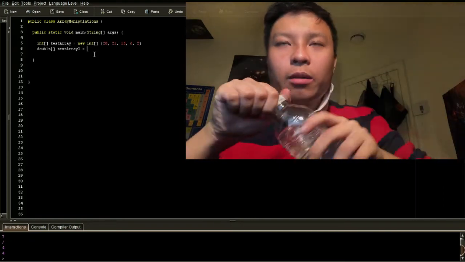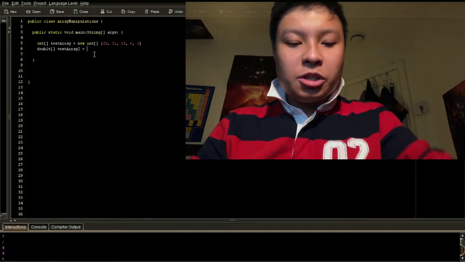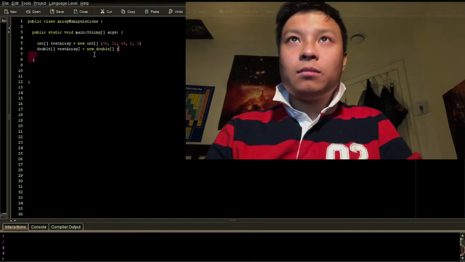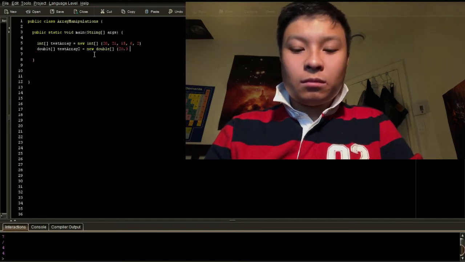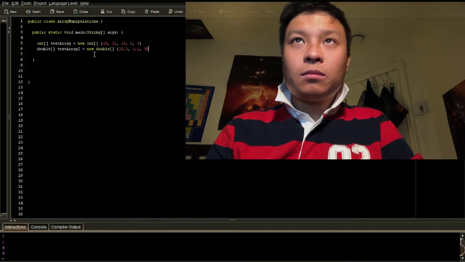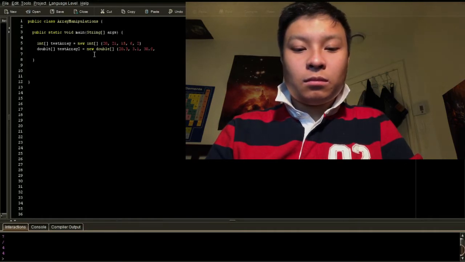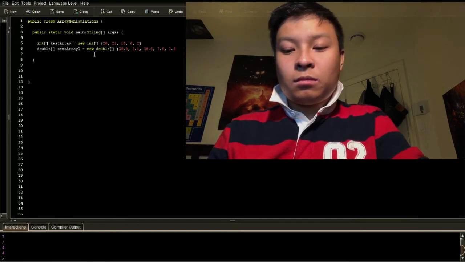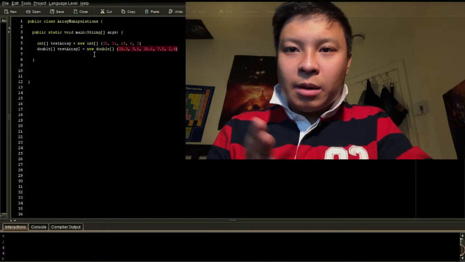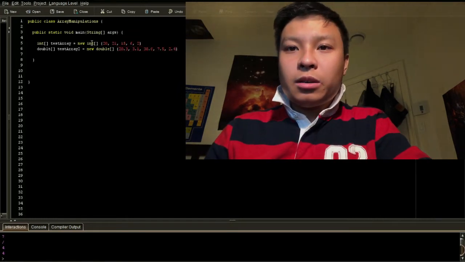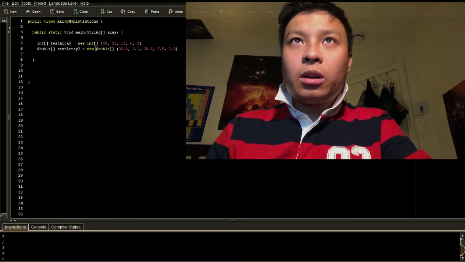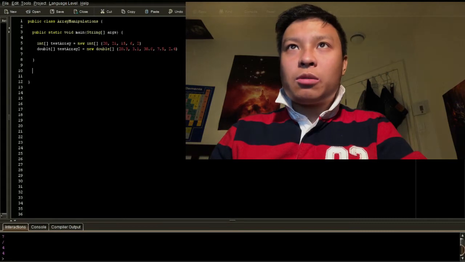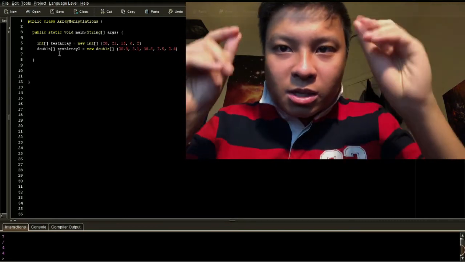I'm gonna take a sip of water. Just some random numbers that I come up with for the arrays. One integer array and one array of type double, which holds decimal values. So these are just arrays I'll be using for when I test my methods.